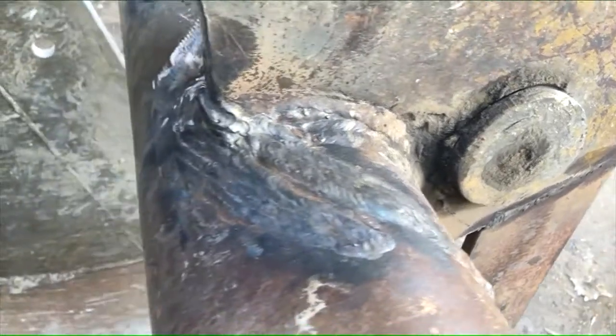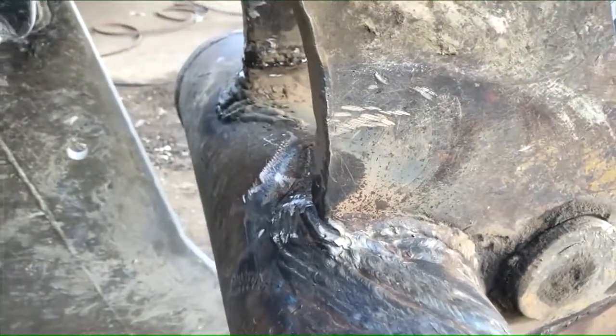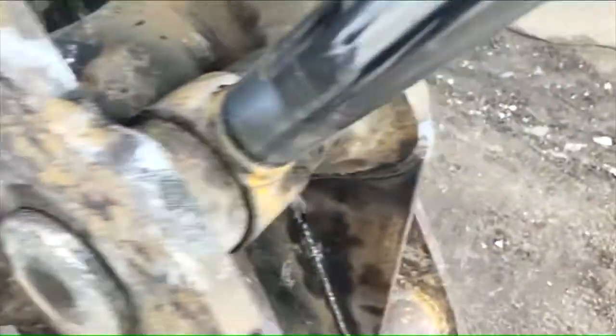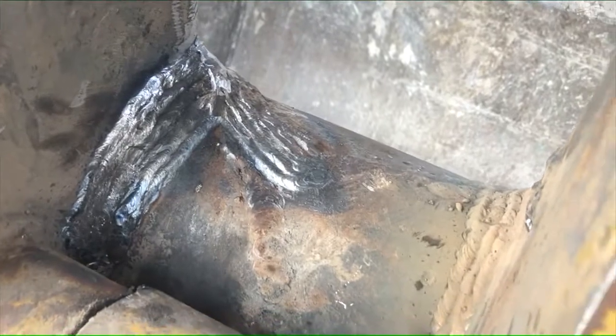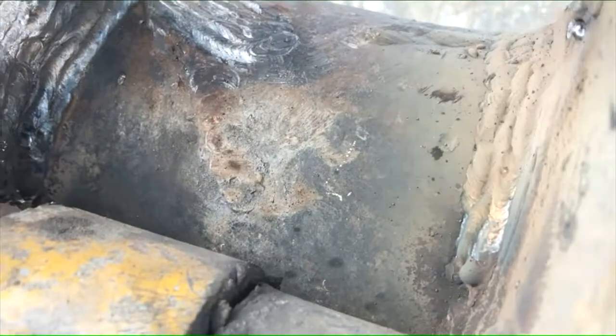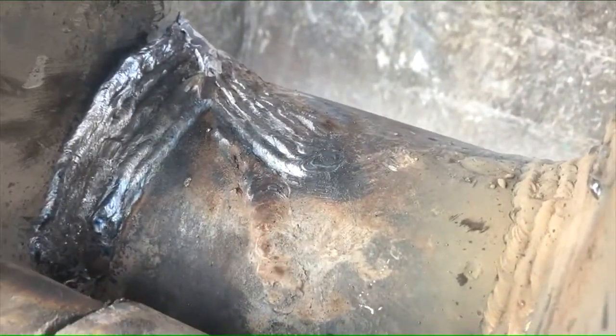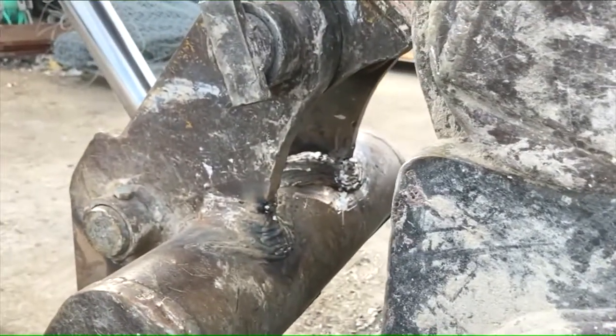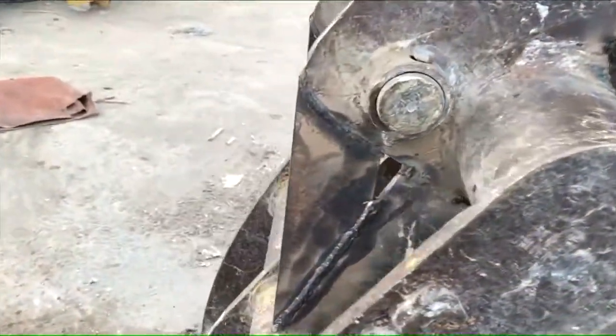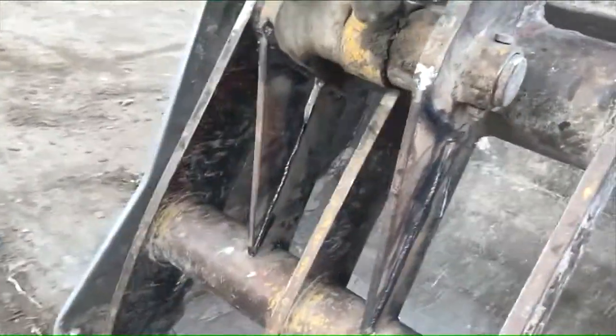Insane amount of welding there. You can even see that gobby weld and that big chunk of undercut beside it — it was just cracks everywhere because of these crappy old welds. I should do something with that but I'm out of time. Lots and lots of welds — hopefully with those gussets and all those welds it lasts for a little bit longer this time.